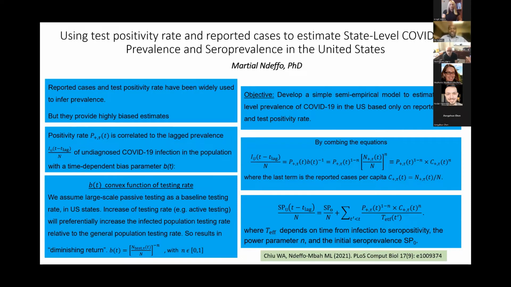So basically what we mean is that let's assume that large-scale passive testing is basically what is going on within the community. If you want to increase testing by doing more active testing, for example, testing through contact tracing and other ways, what we are likely to do is start identifying fewer and fewer cases as we test more and more, because most of the infected cases will have already been captured through passive testing. Got it. Thank you.